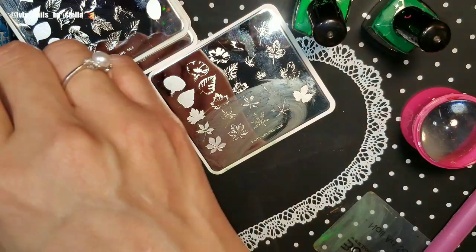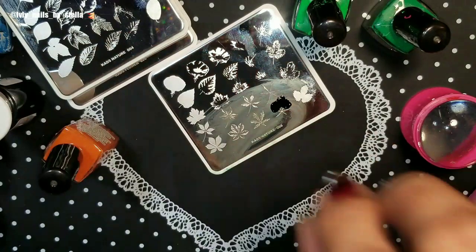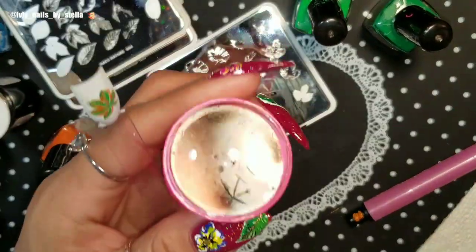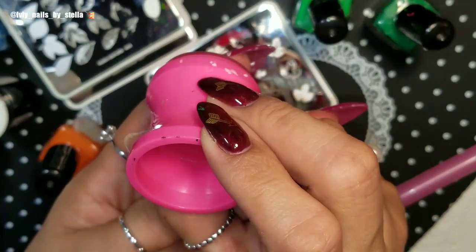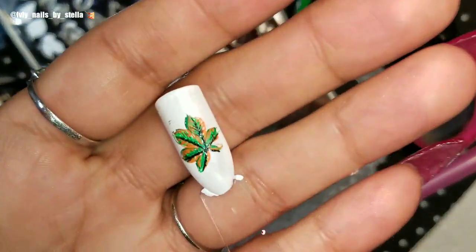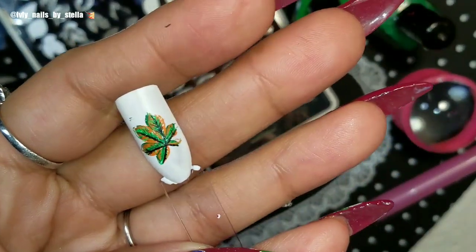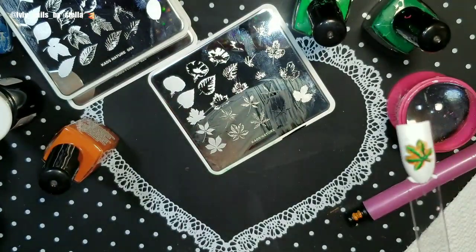And like I said, you gotta figure things out yourself. You gotta use your head for these layering designs. Okay. So that's how it looks. I'm gonna do the rest of the plates, and then I'll be back to talk to you guys. I don't want to make this super long.